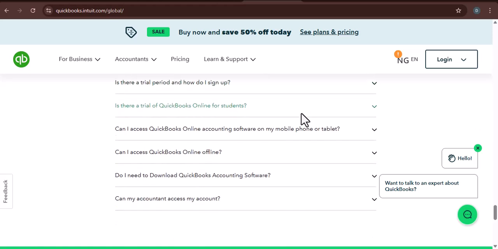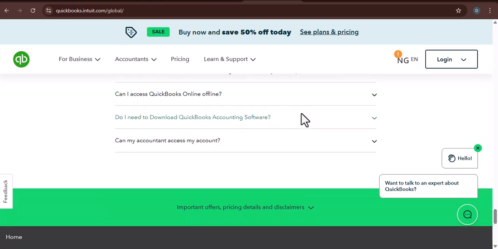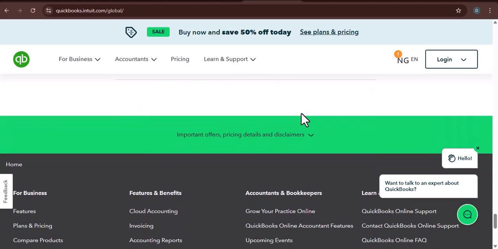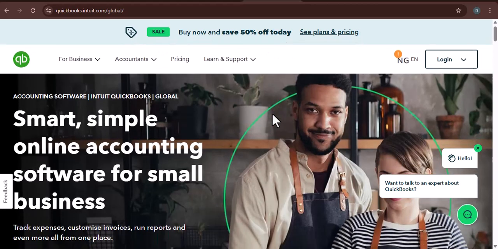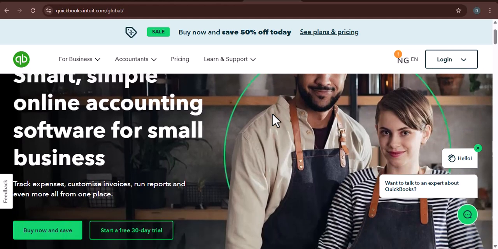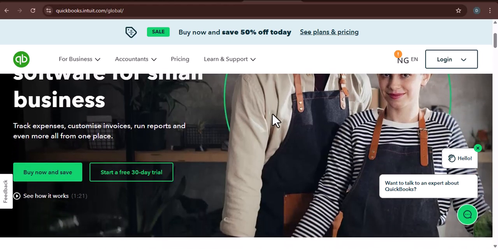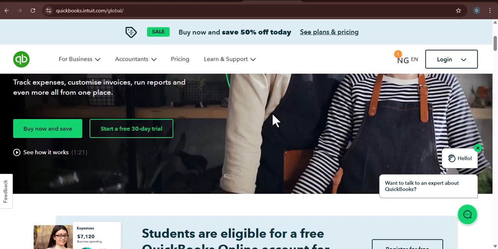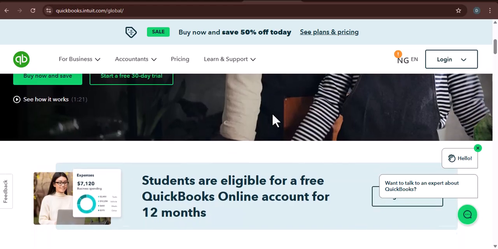Let's break down some specific settings you'll typically find within the Payroll Settings section. Tax Settings. This is where you'll manage your federal, state, and local tax withholdings. You can update your tax rates, file tax forms, and manage your tax payments. Accuracy is crucial here, so double-check your settings. Payment Schedules. This section allows you to set your payroll frequency, e.g., weekly, bi-weekly, monthly. You can also specify pay dates and manage your payment methods, e.g., direct deposit, checks.